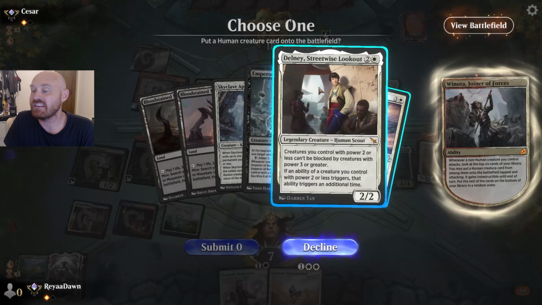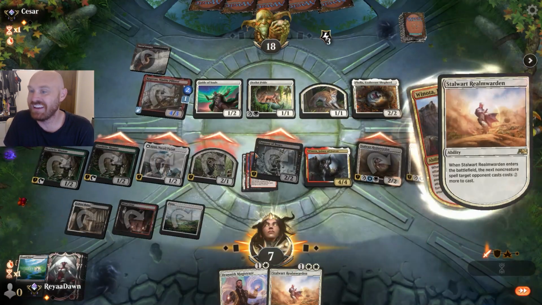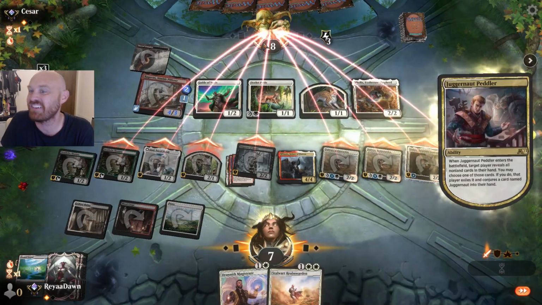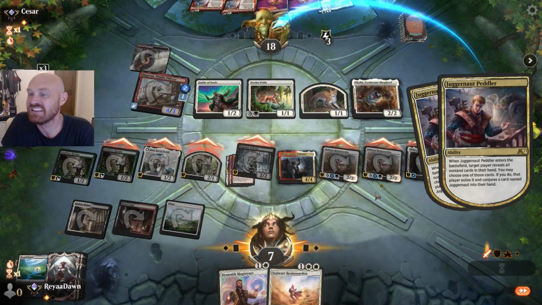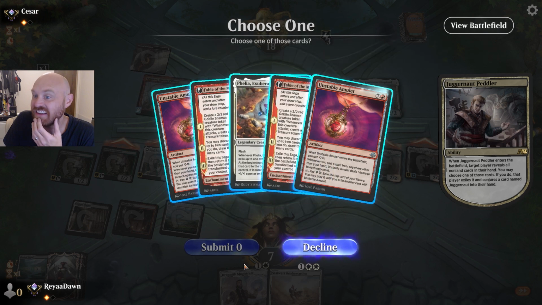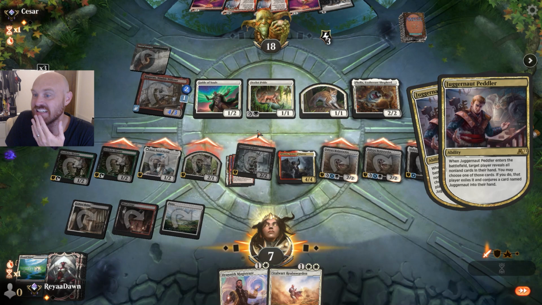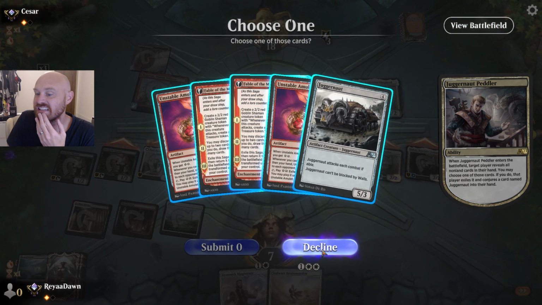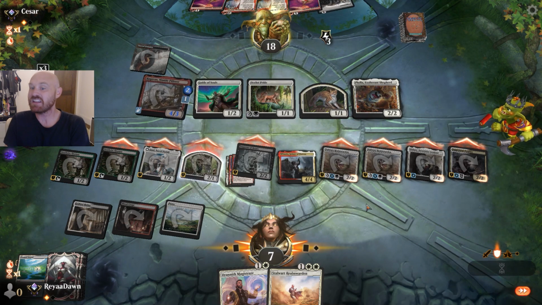There's nothing to hit. Delney. I mean, they're not casting any non-lands for a while. Or non-creatures. I guess Belia, right? Because nothing else is getting cast. Come on, Cerise. Decline, actually. Is this enough to keep me alive, though?